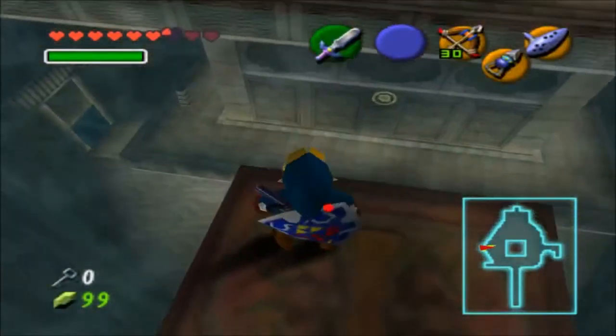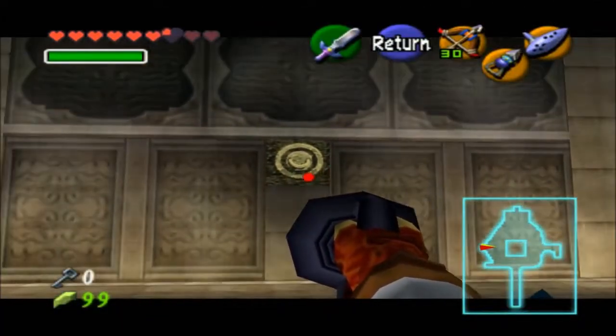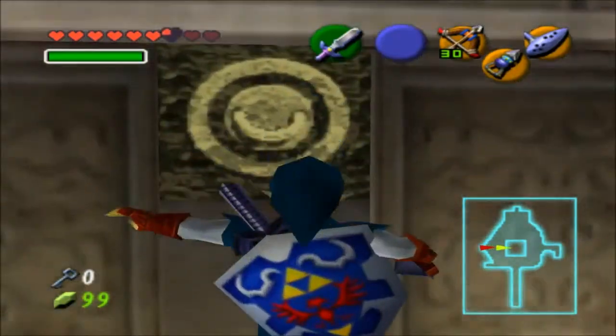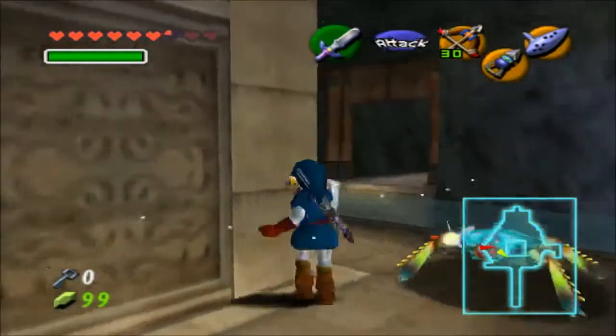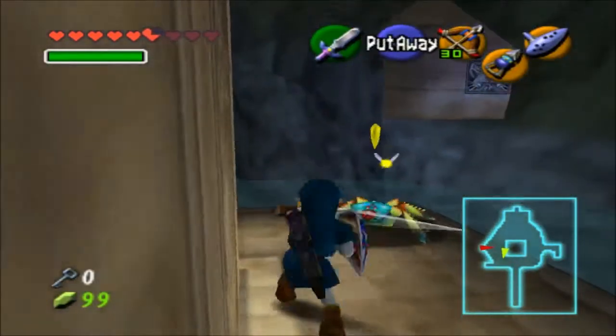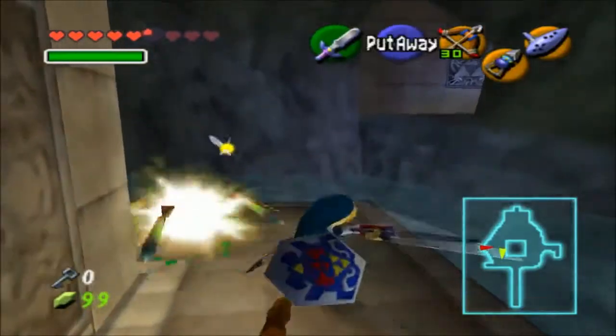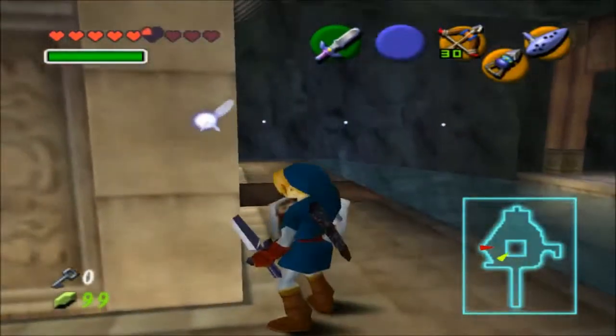Where haven't we gone? We raise the water level again. I feel like, well, we're not supposed to. Oh, the Tektites. Why do they have to come back? And why do I always target the wall behind the Tektites?